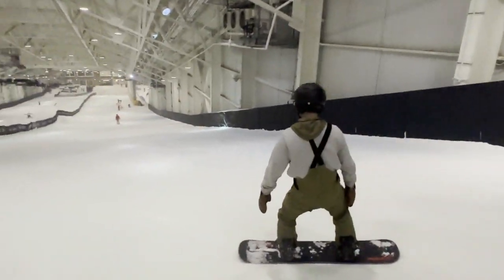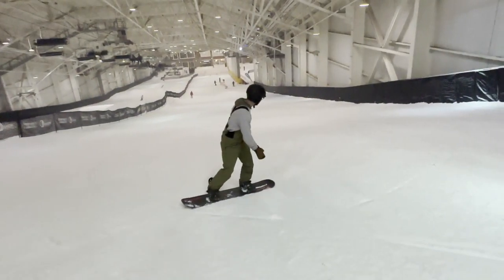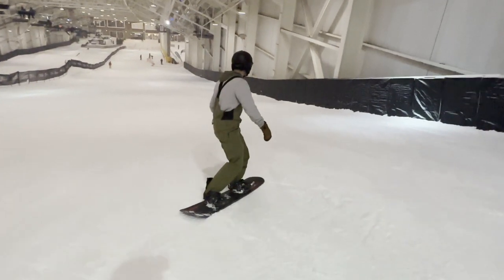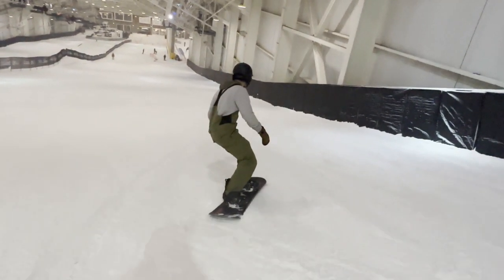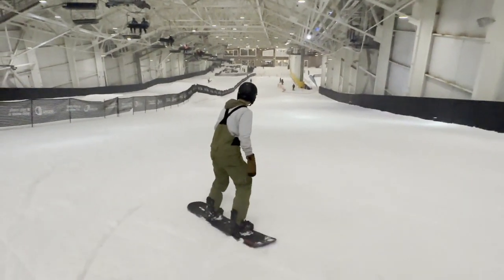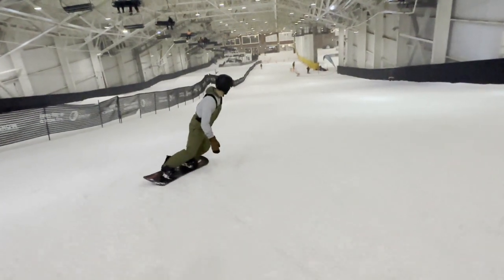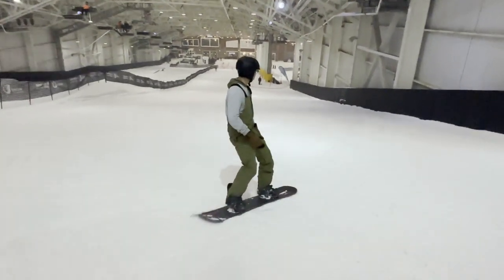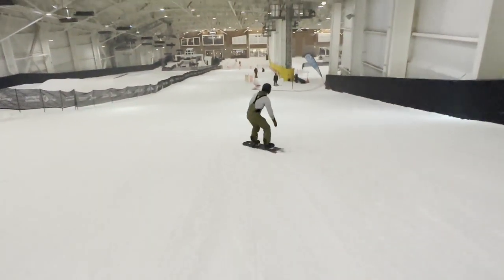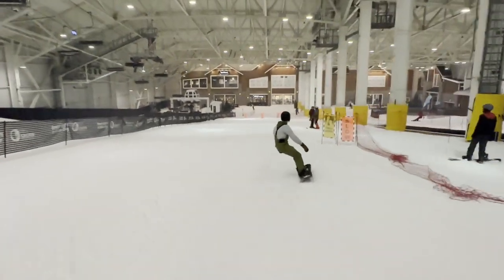Now remember, this is a video on carving, meaning you should try to avoid skidding your transitions. One big mistake I see is that people understand that they have to shift their weight towards their back leg during the turn and dig in their edge for a stable carve. But in trying to do this, they accidentally counter-rotate their upper and lower body and move their back leg during the transition and start skidding their turn. This immediately ruins the carve. Remember, just use your body weight shifting over the midline of the board, instead of moving your back foot and risking skidding the start of the carve turn.